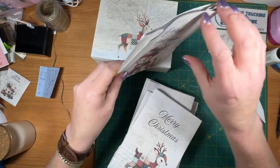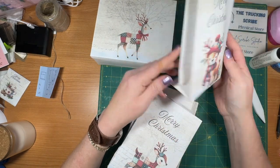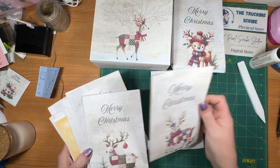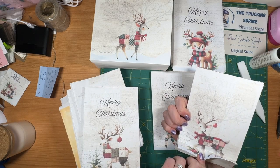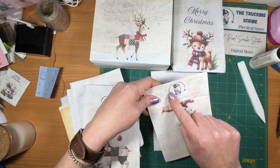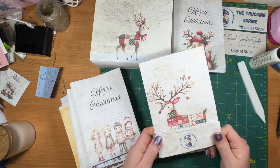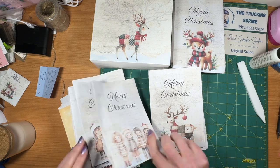This is another size. Same concept, just a little bit different sizes. And I'll be putting these up too. So one side has Merry Christmas, the other side has another deer on this one. Now these, I did put my logo on the bottom flap, but for the ones that I'm selling in my digital store, I'm not going to have that on there. If I'm selling the actual bag, then I will be putting that on.